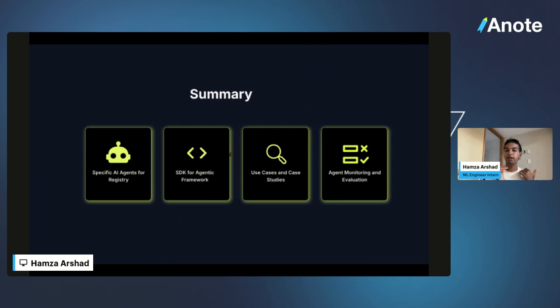And then we've also developed software development kits for agentic frameworks. So we've done work on Anode's own side about how we can create agentic workflows, and we can create our own playbooks that can contribute to various tasks that any enterprise or any customer might need automated.